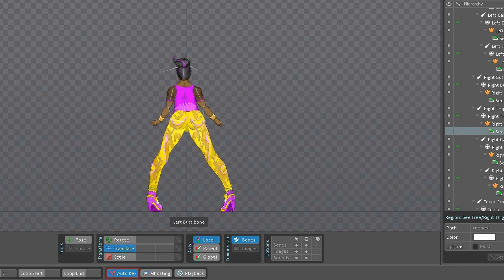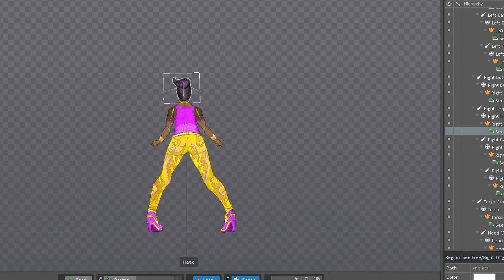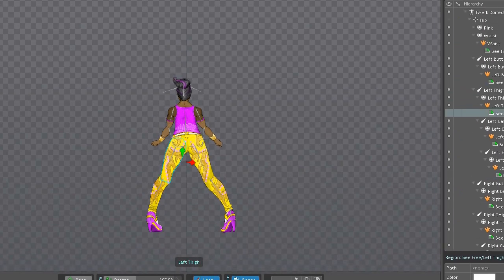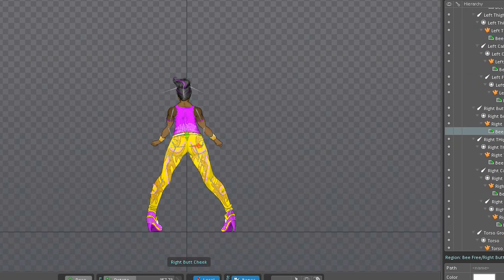The butt looks a little bit high to me, so I'm going to just stop, go back to setup. Am I in the right mode? I'm in the right mode. Pause. Grab the butt. Bring the butt down a tad. And grab the other butt. Bring it down about the same tad.